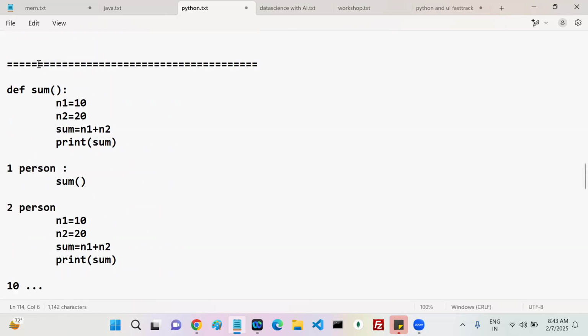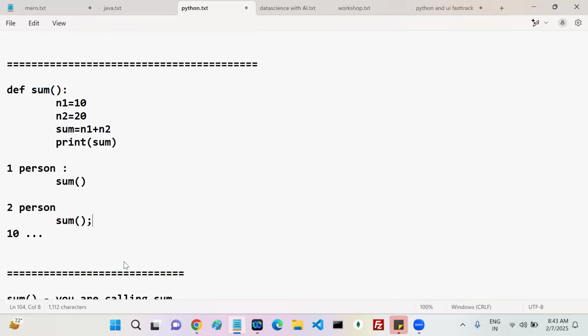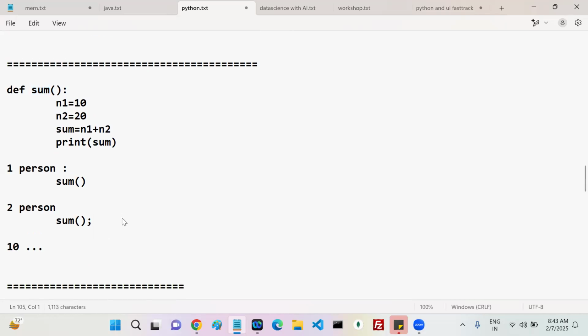Understood? Let's come to this one. Who wants this functionality? The first person wants the functionality, so can you ask him to call this function? Yes. How can we call it? With the function name. The second person also wants it, so how can we call? You can ask him to call it. Now tell me, in the past you wrote these 4 lines of code how many times? 10 times. That's duplicate code. Now you have written it only one time, and you can ask these 10 people to use that functionality by calling that function.